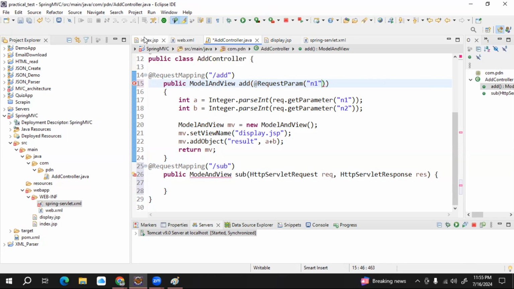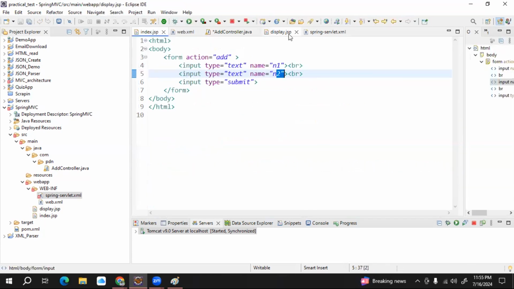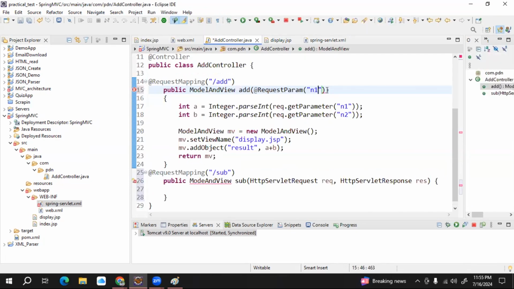Yes, the name of this first field is n1. Then we can give a local variable as well. For this one, I can say a. Then for the second one, you can give request param, where the name of the second data will be n2 and the local parameter is b, right?